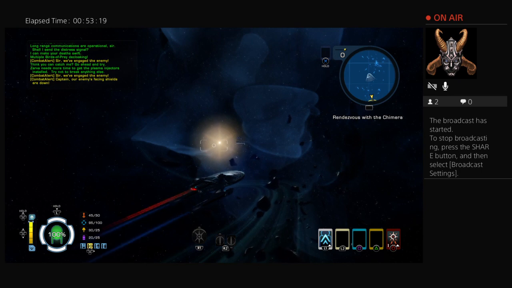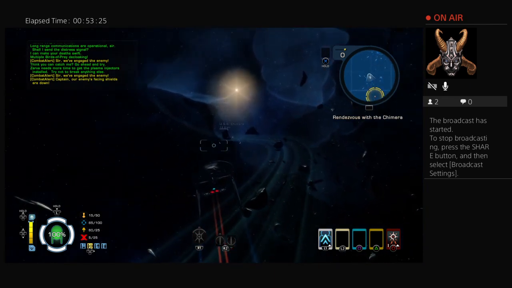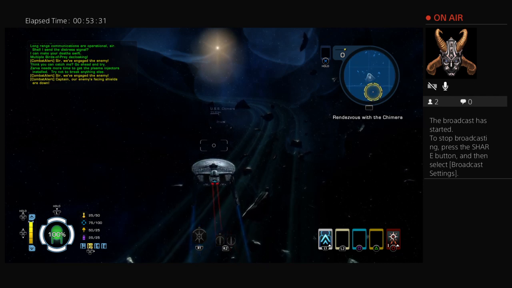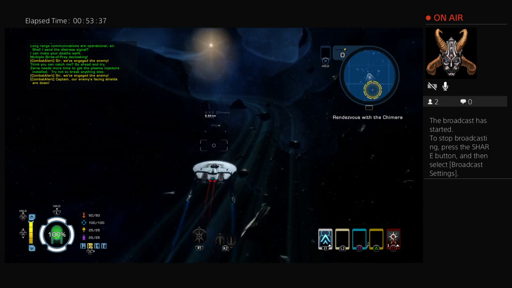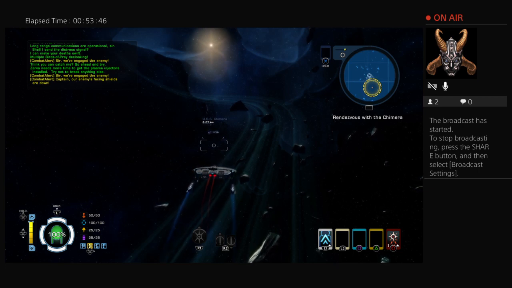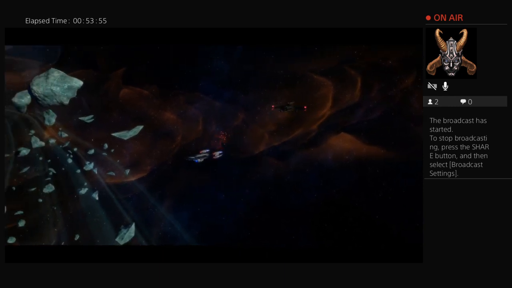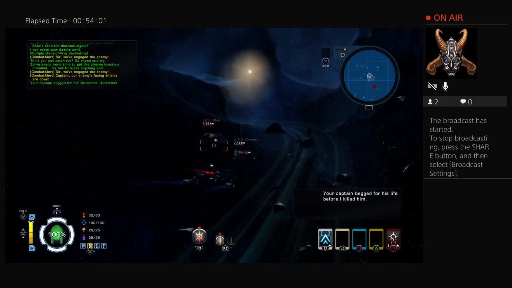Alright, apparently they're not that far away from us. There they are. Let's keep speed up. Coming in range. Here we are. Captain Nog. Oh, oh shit. No, don't kill my little buddy. Oh, we gotta go help.